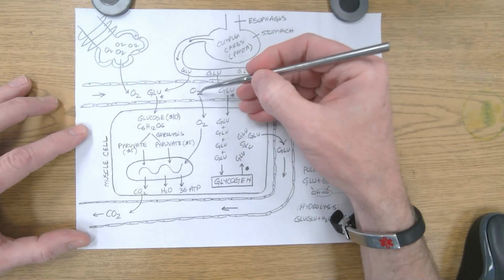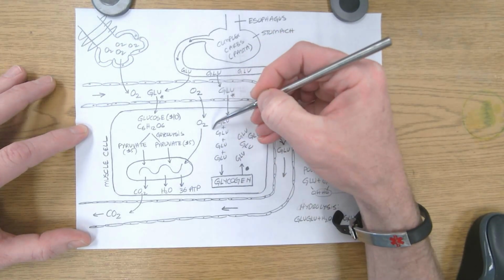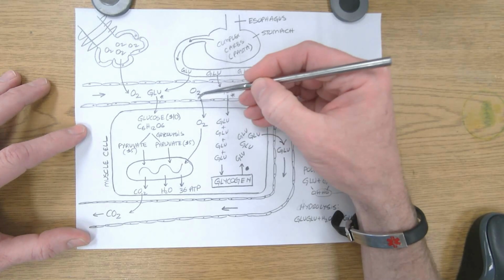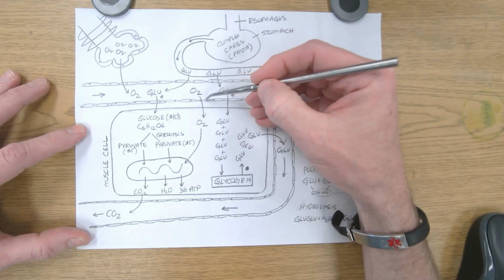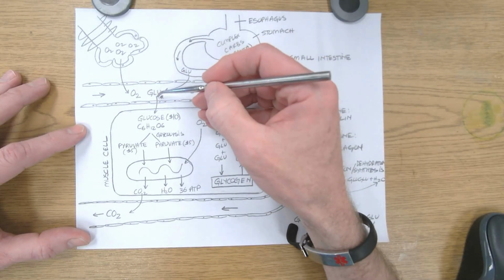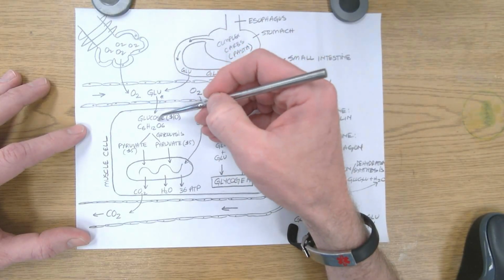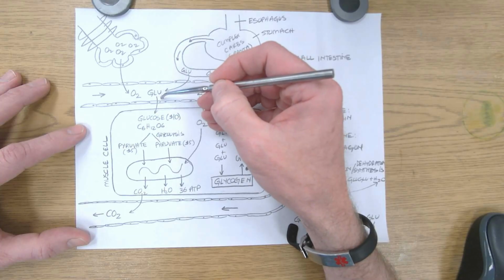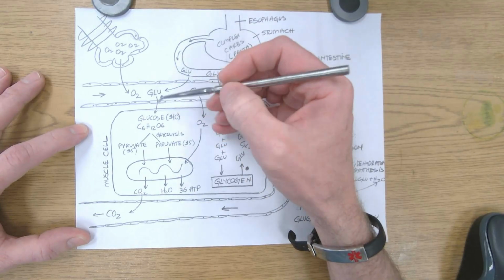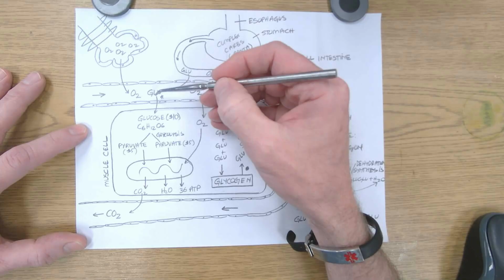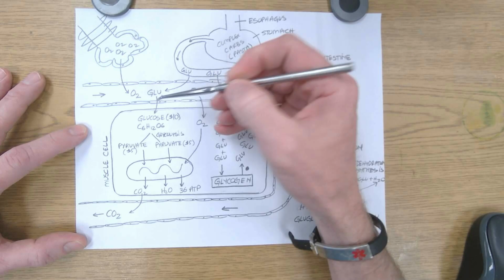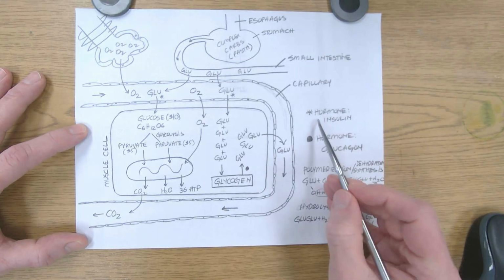So it's easy for the oxygen to diffuse out of the capillary and into the muscle cell, because oxygen goes through simple diffusion from a high concentration to low concentration right through that thin layer of single cells called simple squamous. However, glucose cannot easily diffuse from high to low concentration. It needs a helper protein. Because glucose is C6H12O6, it's a rather large molecule, it needs to go through facilitated diffusion. So in order to get from the capillaries into the cell, it needs a helper molecule.